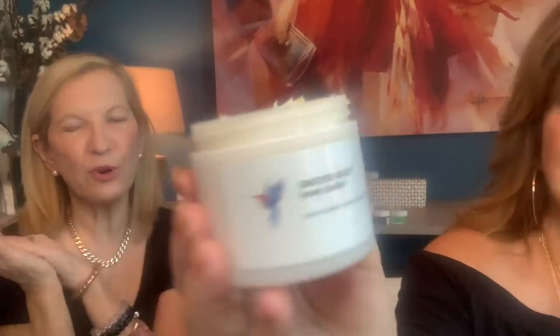Say you get into bed that night and you're looking at your arms, wishing you had the money to spend on those other products meant to help with crepiness — this is my answer to that. That's her ride-or-die. This is like God's gift — it targets that dry skin, those soft skin wrinkles. It's a body butter cream with cupuaçu butter, murumuru butter, and all the Amazon oil butters. It lasts forever — and it smells absolutely amazing.